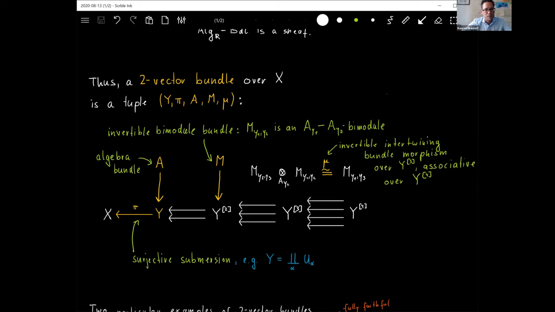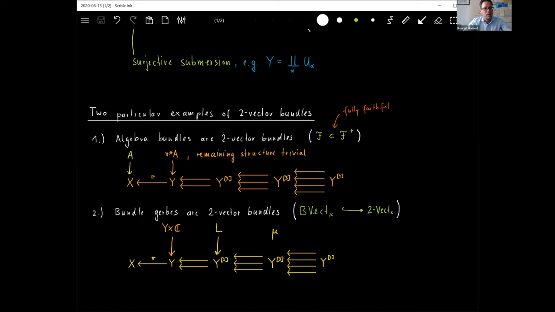The main point of this definition is not that I now write down an explicit example of it. The main point is that two very familiar other geometric structures are both subcases of this common definition. Namely, the first one is ordinary algebra bundles. On an abstract level, this is just saying that the presheaf we started with, algebra bundles, of course sits inside its sheafification, right?